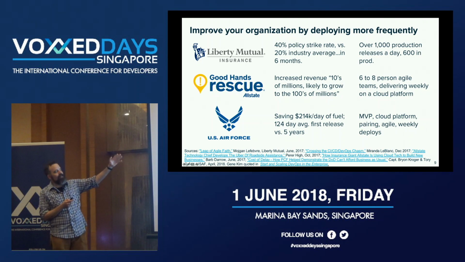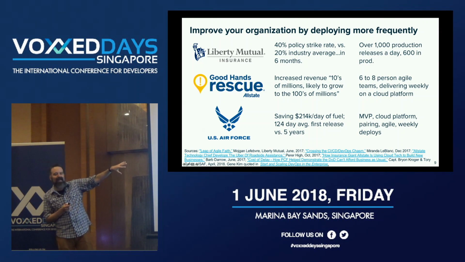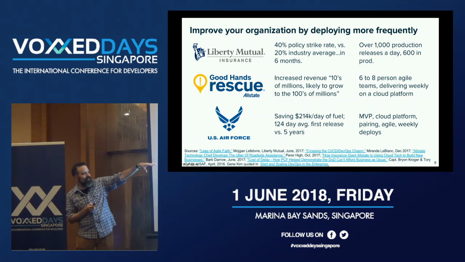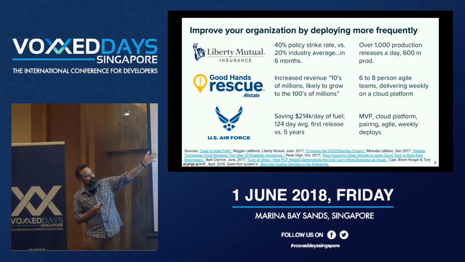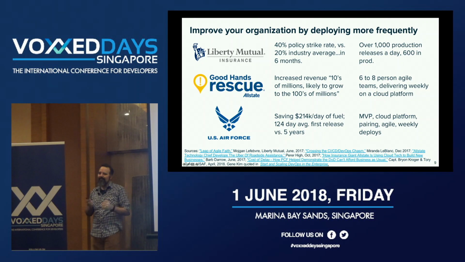So this is an example in the middle column of what I would call outcomes, right? The ultimate thing that happened because these organizations improved how they did software. In contrast to the performance metrics that us more nerdy types get all obsessed with. For example, it's great that you can do 1,000 production releases a day. That's wonderful, but did that improve anything? So it's good to have that evaluation of the progress that you're making, and always keep that in mind.